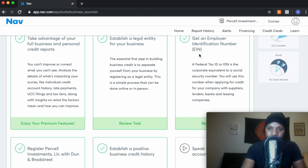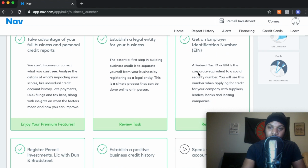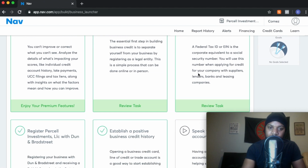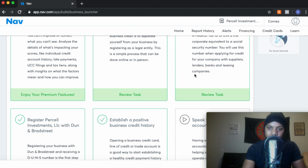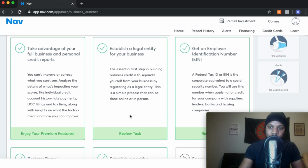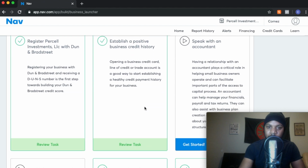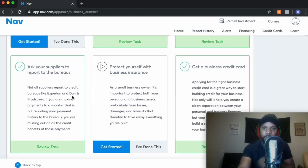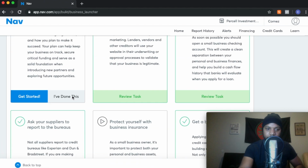Then it helps you go get an EIN number. Your EIN number is free on irs.gov. If you do it during regular business hours, you can actually get a copy immediately and just save it to your computer. Then it shows you how to register with Dun & Bradstreet and get a DUNS number. The DUNS number is also free, so they try to upsell you on stuff, and in my opinion, I wouldn't do it. But that's on you. They probably got some programs and stuff here, but it has a lot of basic information that I would read over and just kind of educate myself on it.